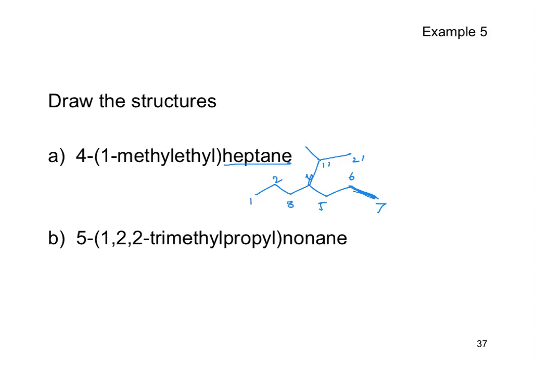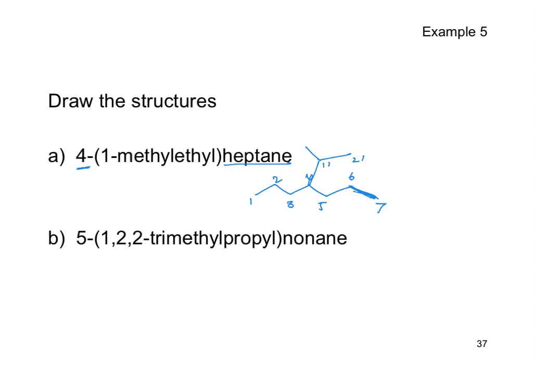So in your test too, yes, absolutely, whenever I ask you nomenclature, there could be some that are just CA names, some that will say nothing can be more clearer than provide the complete IUPAC name, including the IUPAC for the complex substituent. I mean, what could be more clearer than that? So then I would expect you to know, and then you would have to call this not 4-isopropyl heptane, but rather 4-(1-methyl ethyl) heptane.